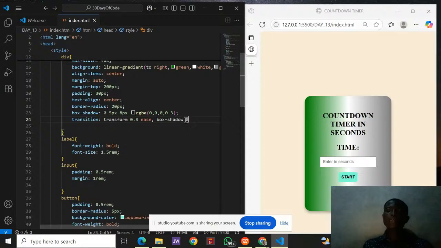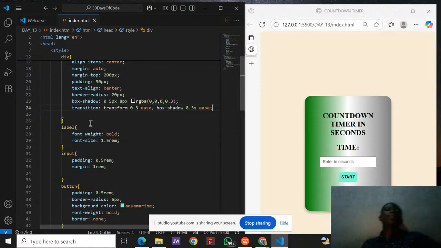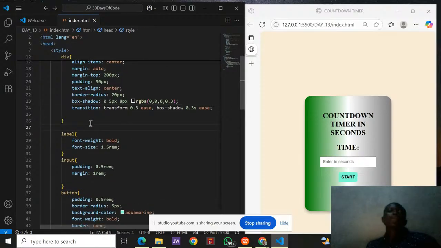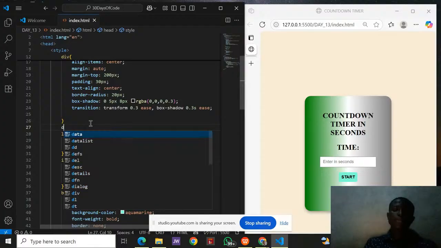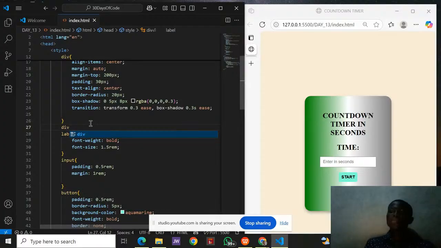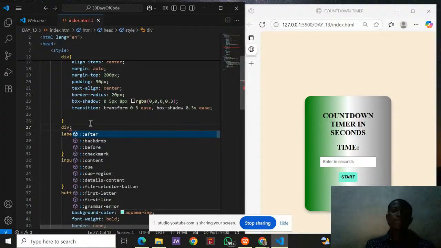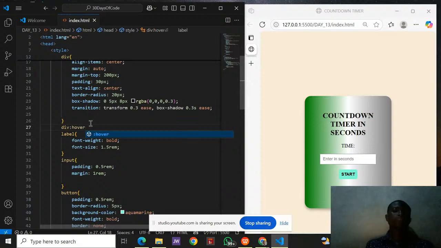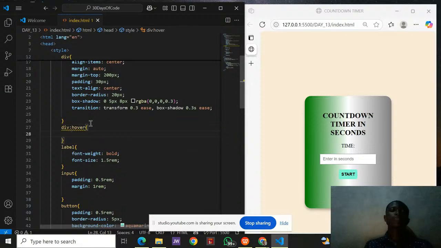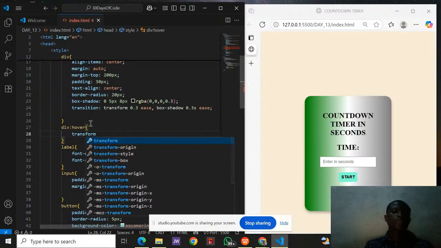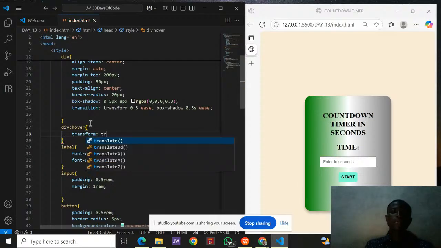So transform after 0.3 seconds with ease. Okay, so let's see what that looks like in the div on hover, transform translate.